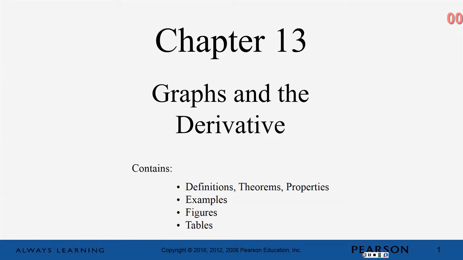Okay, what we're going to talk about in chapter 13 is graphs and the derivative. The one thing I want you to understand about chapter 12, and I think some of you are still struggling with this, a derivative is a formula for slope, okay? That is actually what a derivative is. It isn't that big long process that you go through. It isn't an end to itself. It's a means to solving a problem.